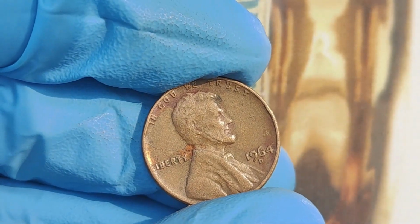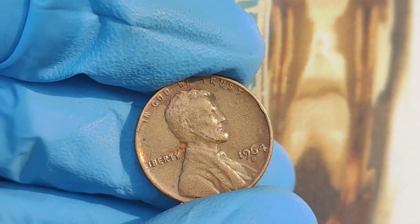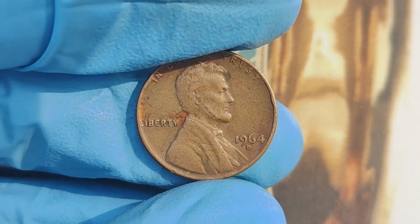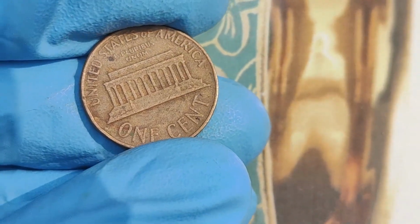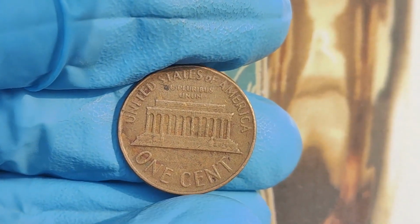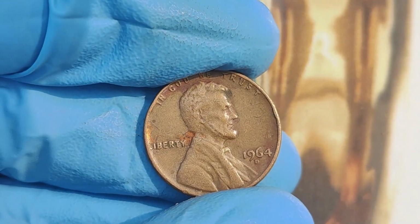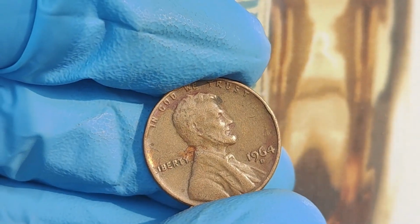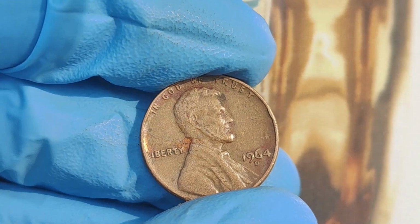Collectors often pay the highest premiums for coins in mint condition, meaning they look as though they just rolled off the minting press. But it's not just about condition. Certain errors and variations in the minting process add immense value. For example, some 1964 pennies have doubling on the date or the lettering. This is called a double die error, and it's like finding a golden ticket for coin collectors.